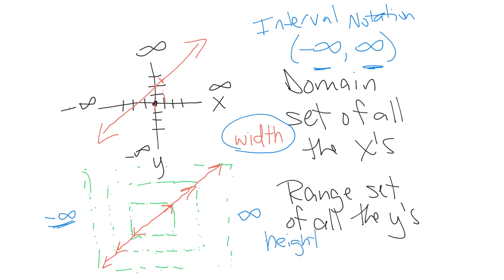Well, my height, the box keeps getting lower and lower and lower down here on the very bottom of the screen, but it's also going to keep getting taller here. So it's going to keep heading downward to negative infinity, but negative infinity always comes first. So this is the tricky part with range. You have to start at the bottom and work your way up. And so it would start down at negative infinity and go all the way to positive infinity. That would be the height of our box, starting with the smallest number. So negative infinity is always the smallest number and going up to positive infinity. All right, let's try another one.